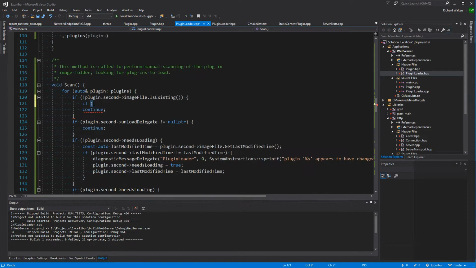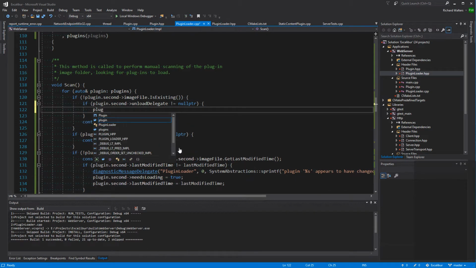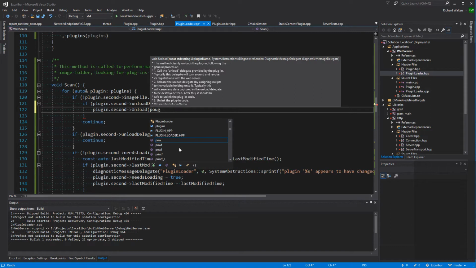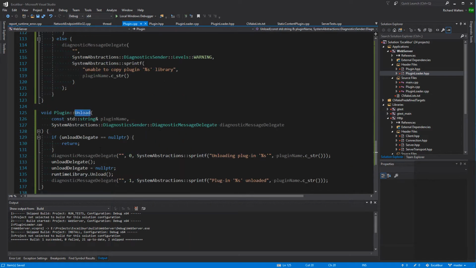So if it is loaded, we'll print out, well, actually, if we just call unload, that should be enough, right? Second unload plugin.first, diagnostic message delegate. Because unload already prints something, right? Yeah, it prints unloading, unloaded.